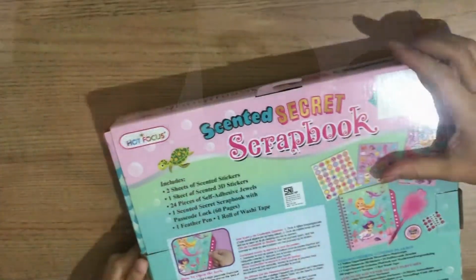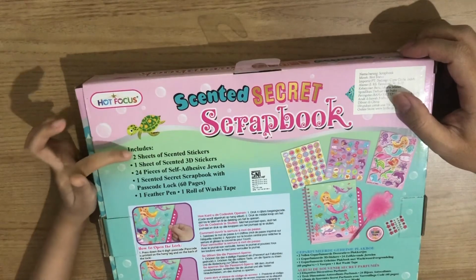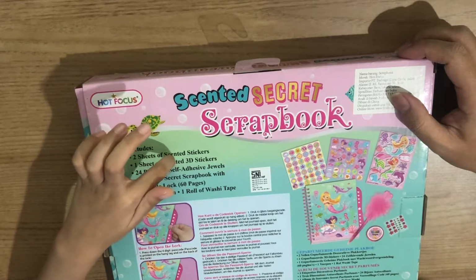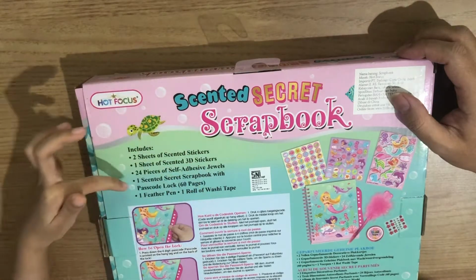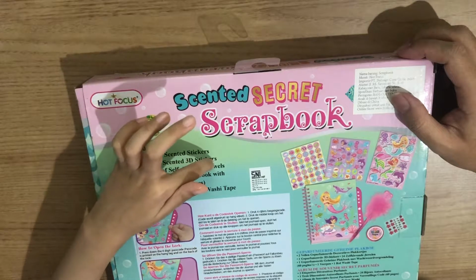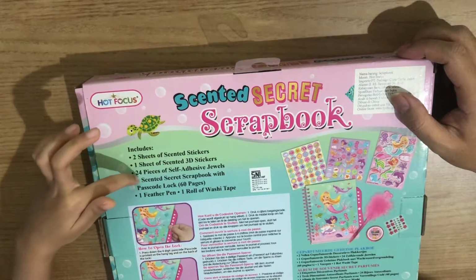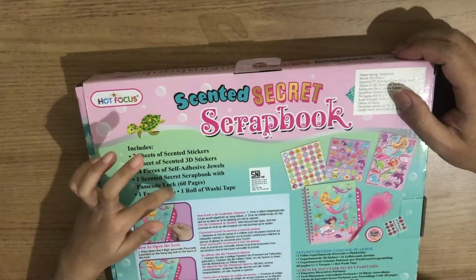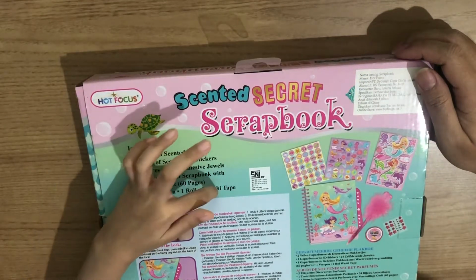So, maybe you want to show the back first. What does it say? So, it includes 2 sheets of scented stickers, 1 sheet of scented 3D stickers, 24 pieces of self-adhesive drawers, 1 scented secret scrapbook with passcode lock, 60 pages, 1 feather pen, one roll of washi tape.